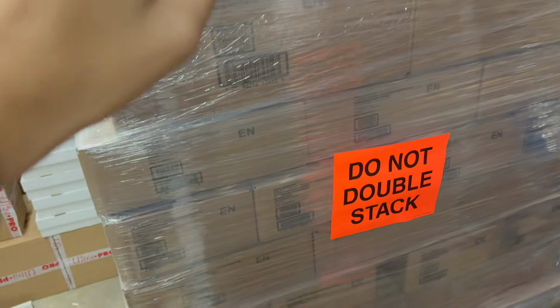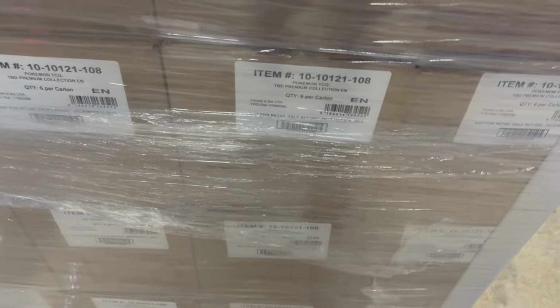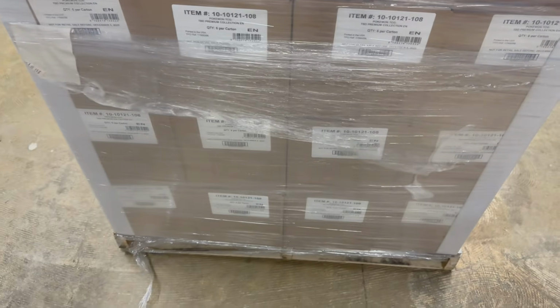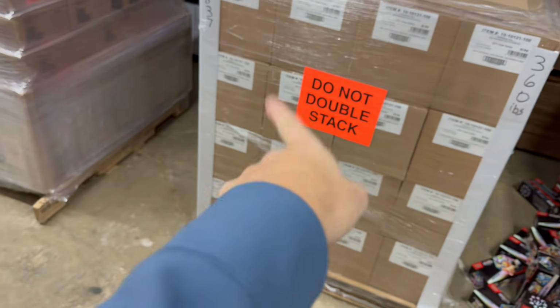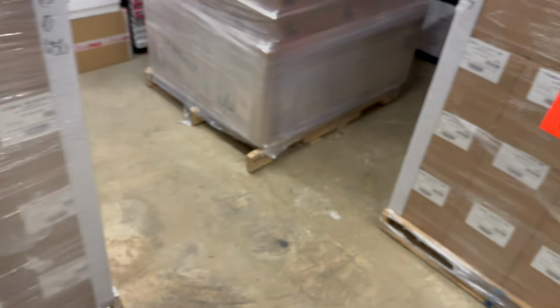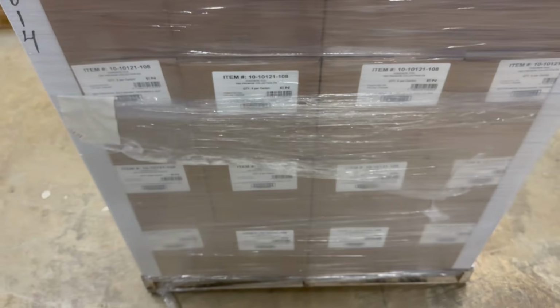So we have the lunchbox tins, we got the Pokeball tins, and then somewhere on the bottom, I have no idea what we have down here. These might actually be more premium collection boxes. Let me see. TBD premium. Okay, so these are more. Pallet number 3 has more of the Venusaur one. So we got even more Venusaur right here. I think this whole pallet has a couple hundred, but we have close to 1,000. We bought 900, if I remember correctly. So yeah, you're going to have more right here.